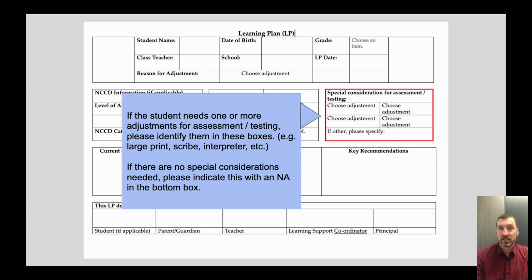Some students need specific adjustments to allow them to access tests and other assessment tools such as PIPS, NAPLAN, or everyday classroom assessments. This box allows you to document what adjustments are necessary in testing situations. Please include detail where necessary. For example, if the student needs extra time, give an indication of how much extra time is needed. For example, give Johnny an extra 5 minutes for every 20 minutes of testing. This information might come from a recommendation in a specialist report or from your experience as Johnny's teacher. Again, if no adjustments are needed in this area, please indicate by putting an NA in this box.